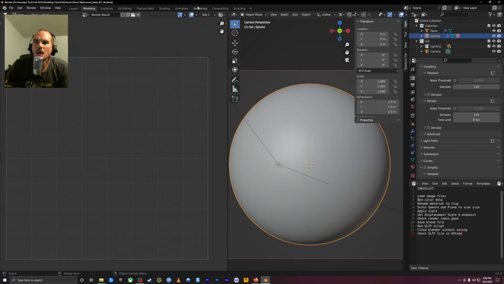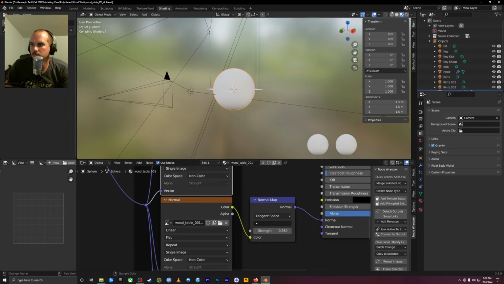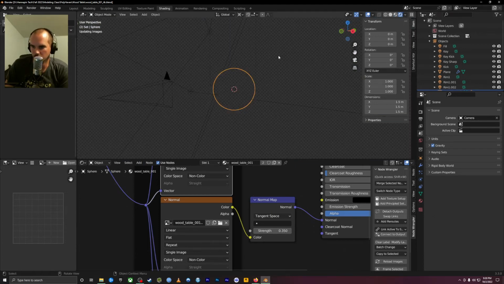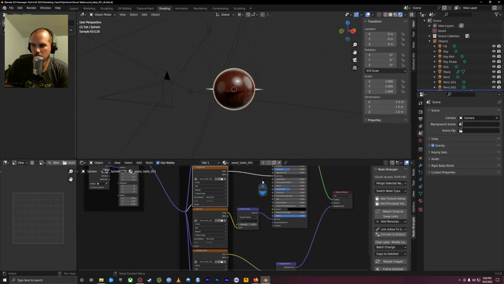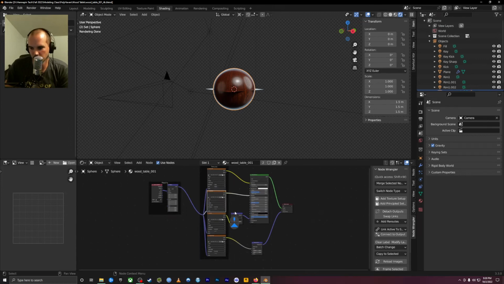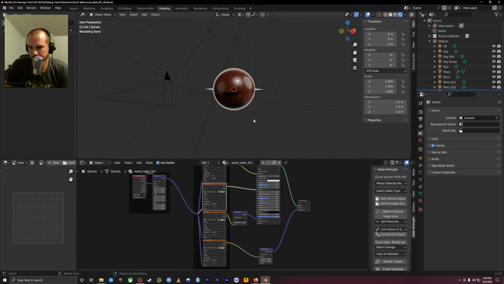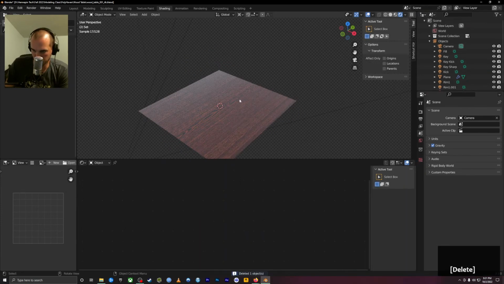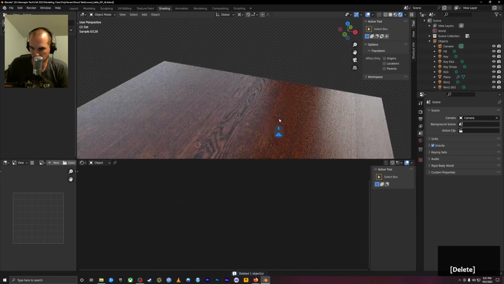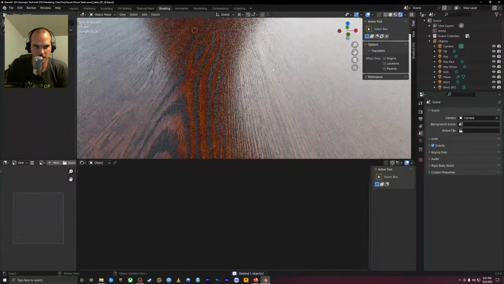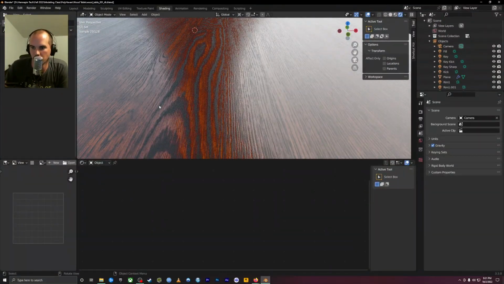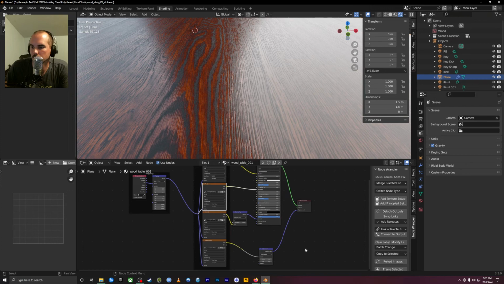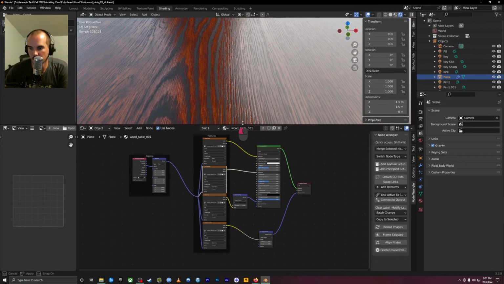Let's go to the shading workspace. Render preview. Yeah, same deal. So this one looks really similar here. And actually, they do have a plane on here as well. I'm just going to delete that. Let's look at the shininess of this real quick, because this one actually looks really slick. It looks like real wood, but it has all the same elements.